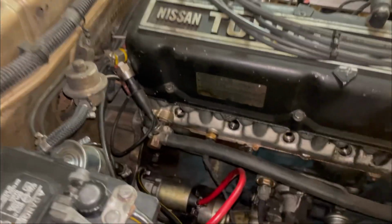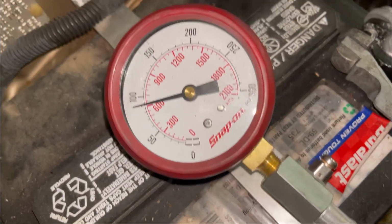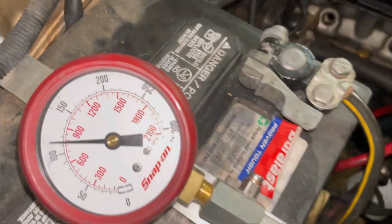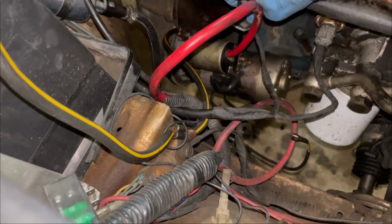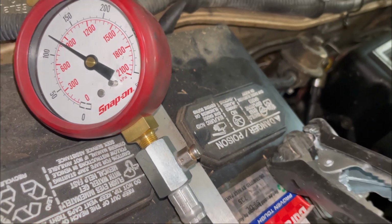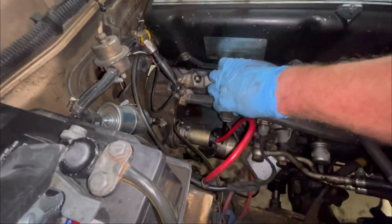We're hooked up, cylinder number 2. Ooh, our battery sounds kind of weak. Well, a weak battery can affect these readings also, so let me go ahead and hook a charger up to this thing, make sure we got full battery voltage while we're doing our cranking test. All right, got the battery charger hooked up. Once again, number 2, let's go. Another 120, beautiful. Here we go, cylinder 3.